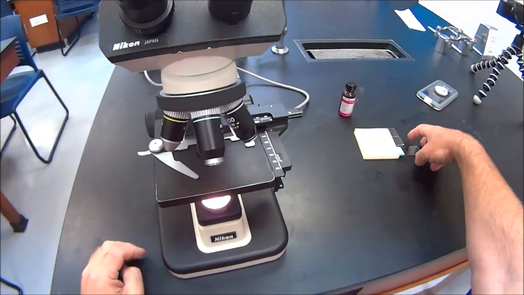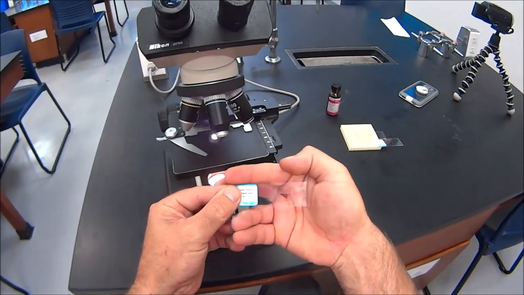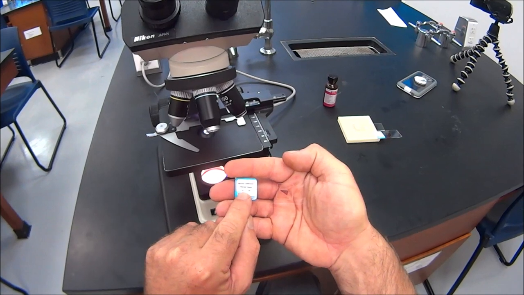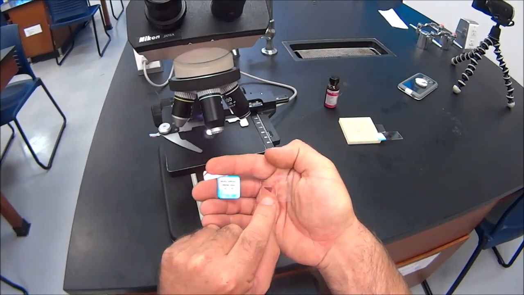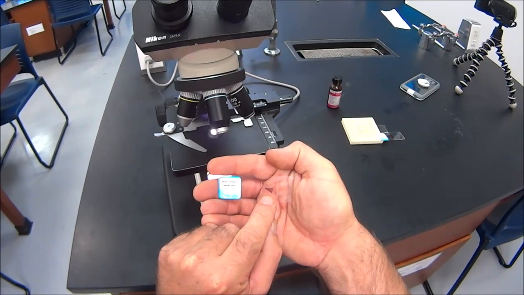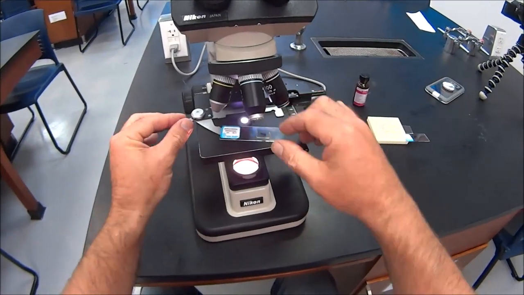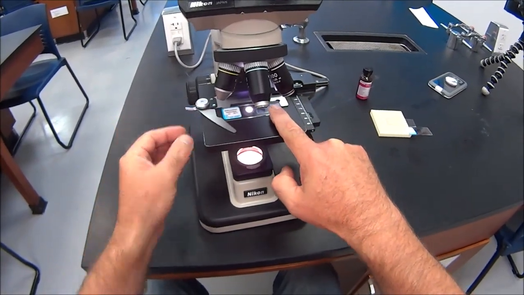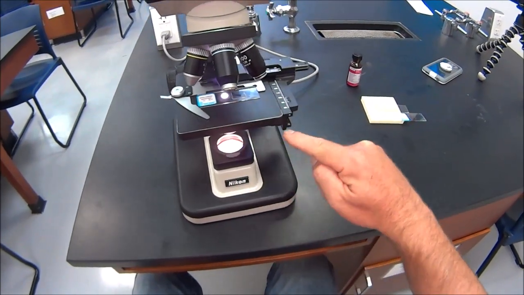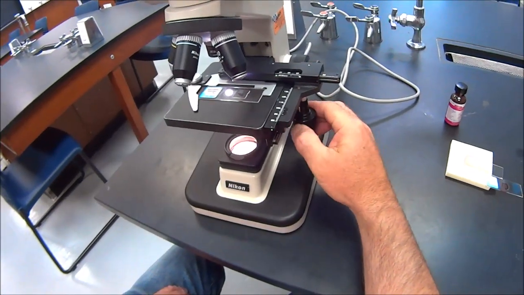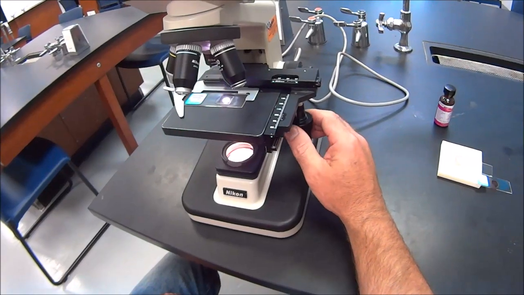We're going to look at bacteria called Bacillus anthracis. This is in lung tissue. This is the bacteria that causes anthrax, a respiratory disease. Here's the specimen, a little lung slice, and the bacteria are among the lung cells. We need to put it on the stage, open up this little clip, and put it in there. But the light's not shining through the specimen, so we have to move it over with these knobs. These knobs make it go up and down and left and right.